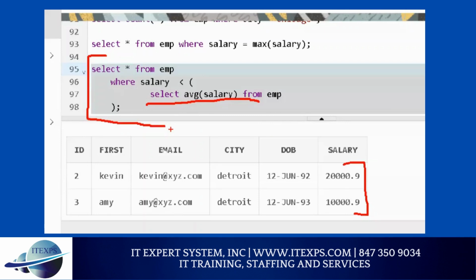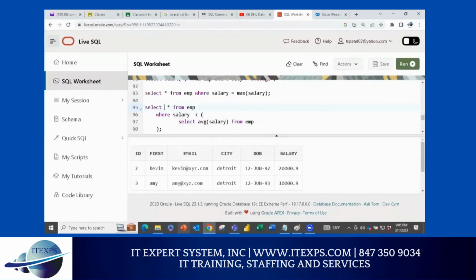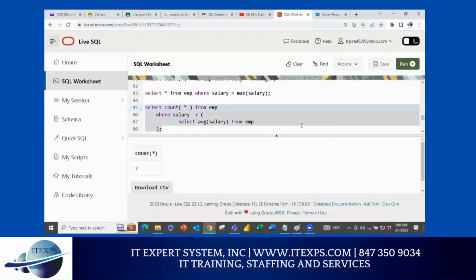But if I change the question a little bit, how many are making less than average salary? So what should I do? Salary. Give me a hint. What should I do? Count. So where should I count? Instead of star, salary count. I need to put it here. Remember, projection is very important. So count. Why count? Because I'm more interested in the number. Now you can see, instead of saying records, it's going to give me the number 2. Pretty good. Right? These are more important.